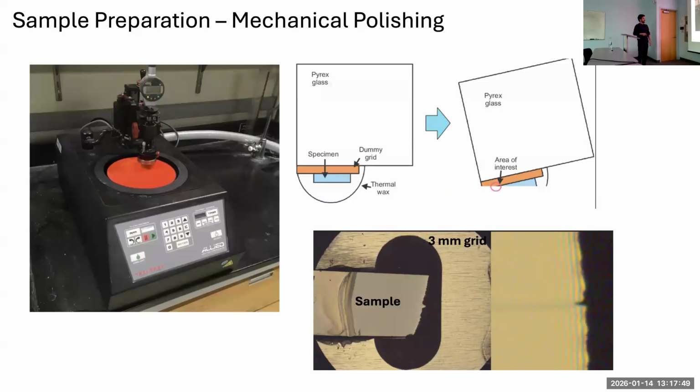Getting a little bit more involved is mechanical polishing, and you can find mechanical polishers throughout UBC and including here in this building. In this method, we glue our specimen onto this post, and then we angle it at a few degrees. As you polish, you end up at the very edge of this sample with very thin regions that are electron transparent, and you can image through them using the electron microscope.